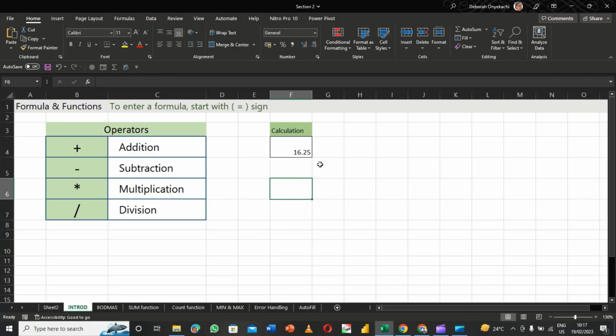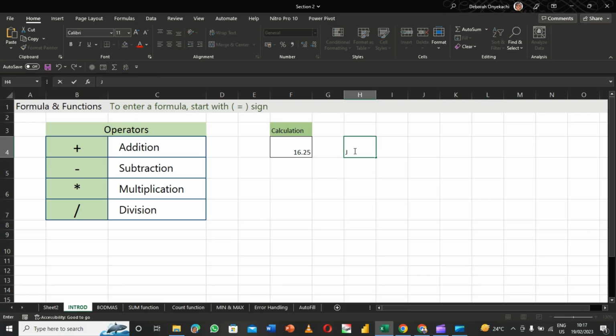Right, so you can easily write a number, let's say, let me change this to 10.